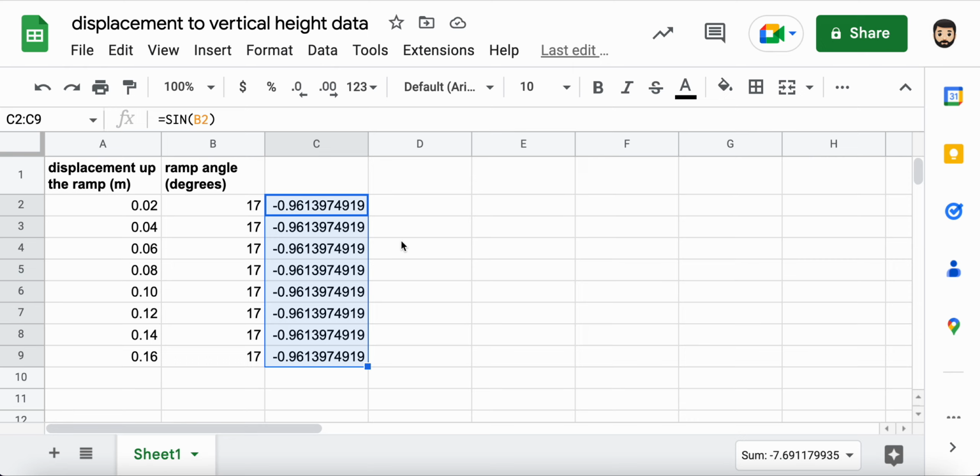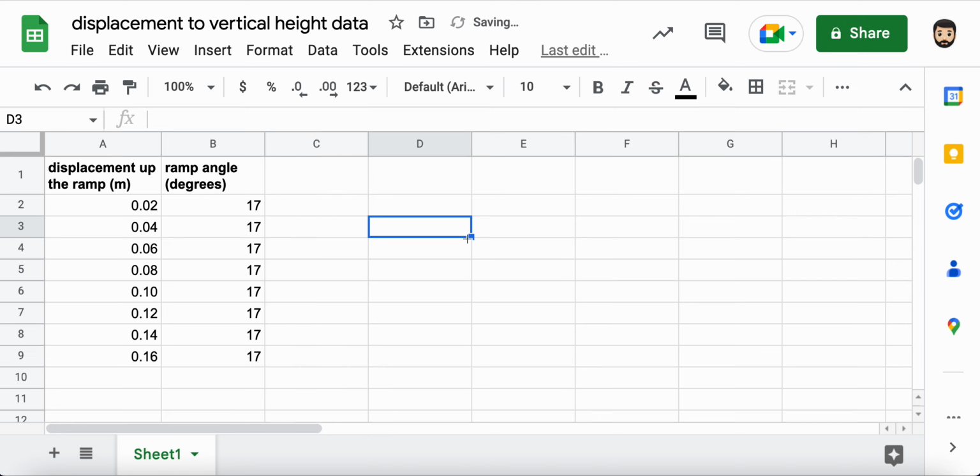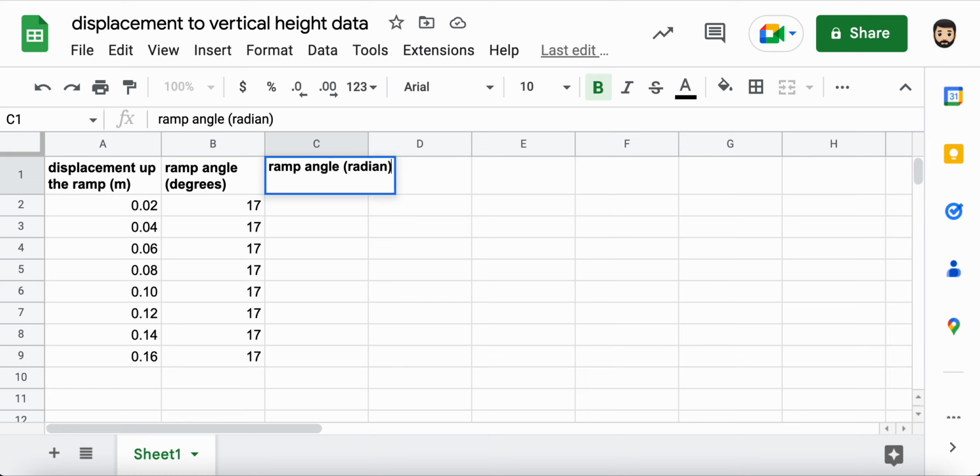radians, not degrees. And so the first thing we need to do is convert our ramp angle to radians. So it's the same thing, but measured in a different unit. You don't need to know what a radian is. You'll learn about it in a math class later more. But a radian is essentially a full circle is 2 pi radians instead of 360 degrees.